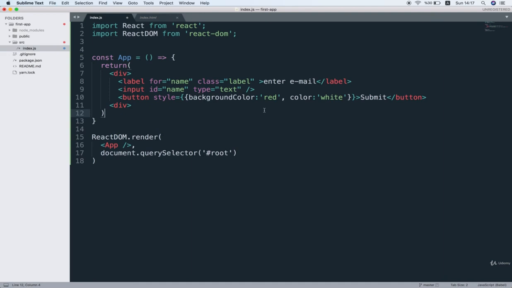So in general, the conversion here is pretty straightforward. Just remove the double quotes, replace them with curly braces, and then if you ever have the kind of compound property name, remove the dash, and make sure you do a capitalization. So then after you make a change, you can just save this file, and then flip back over to your React application, and you will see that the error message goes away. All right, that's it.